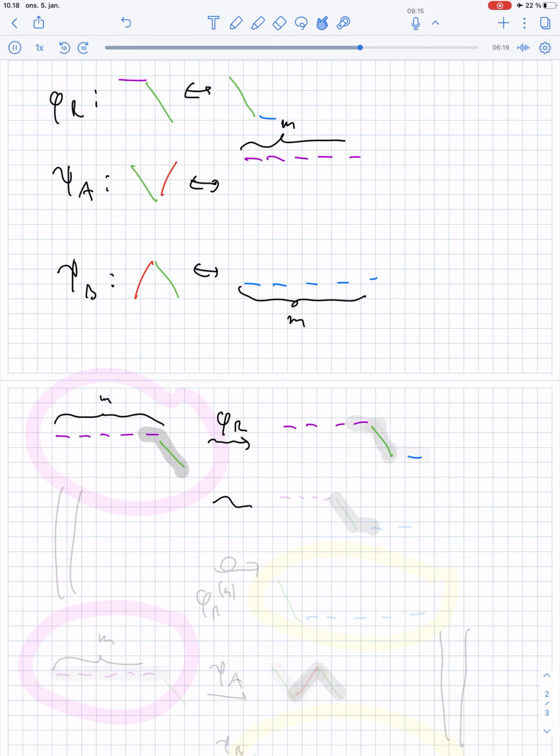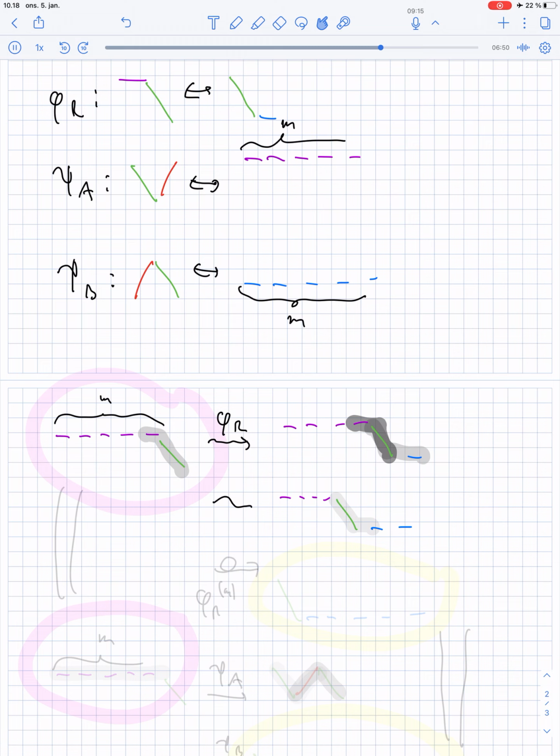So I can do this again in the sense that what just happened is that I used phi r in order to associate these two things that I highlighted in gray. But now I can do this again. I have this thing that I'm highlighting in black, and I can apply phi r to that. Right? So that gives me purple, purple, purple, purple, and then something down in green, and then something in blue, and then the blue thing I had before.